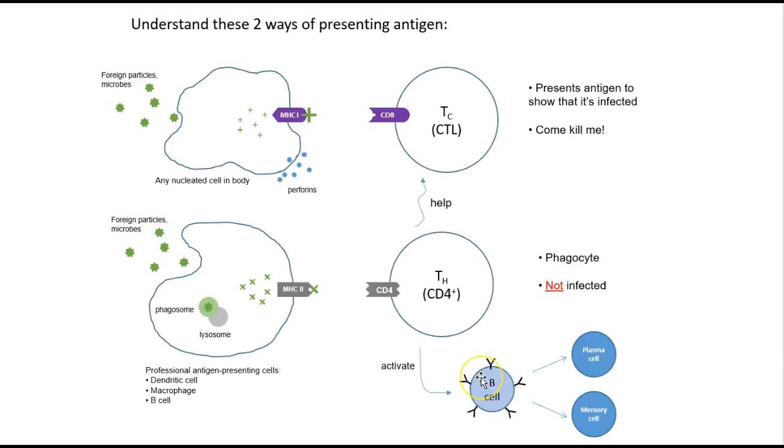When they clone themselves, they're going to become either plasma cells or memory cells. Remember, the plasma cells will become those antibodies and attach to these foreign things and flag them. The memory cells are going to hang out for a while, and then eventually, when the fight is completely done, sort of turn off the fight and go back into normal stasis.